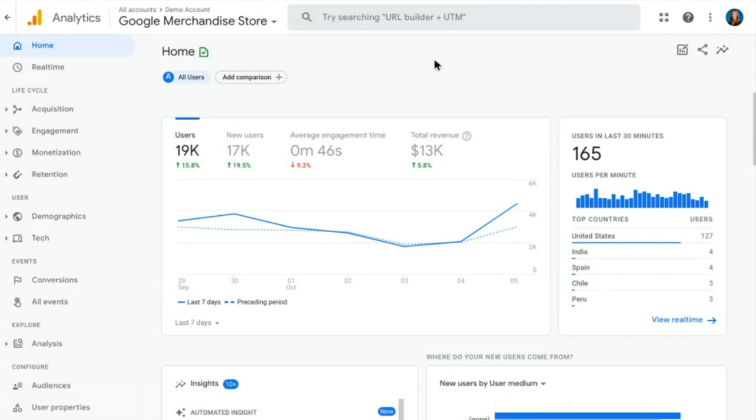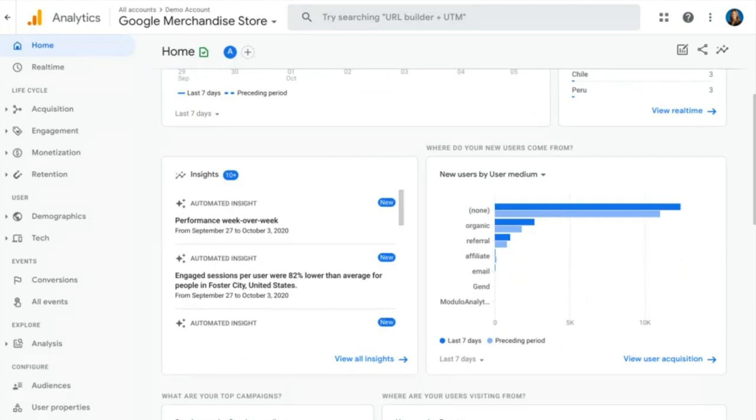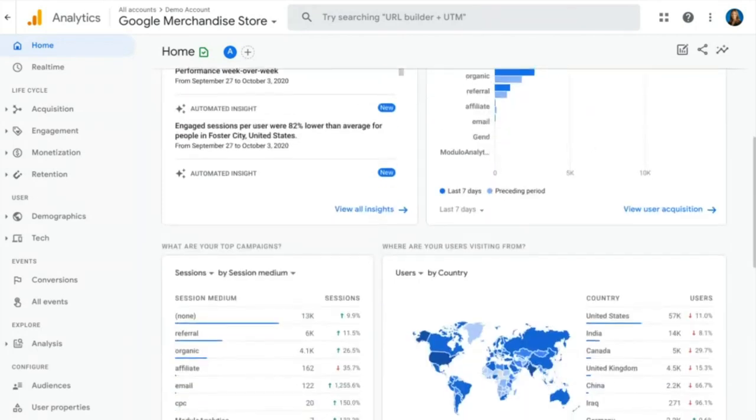So when you open up your Google Analytics 4 property, you'll land here on the home screen. And the home screen has a lot of different info that Google has decided might be interesting to you for a quick snapshot. So you'll see things like users and new users trending over time, your real-time widget of users in the last 30 minutes, some insights, which are going to be automatically generated using machine learning, as well as a bunch of other quick overview widgets that will look at data pulling from some of the other reports within Google Analytics 4.